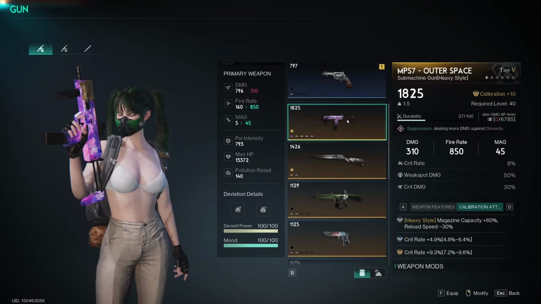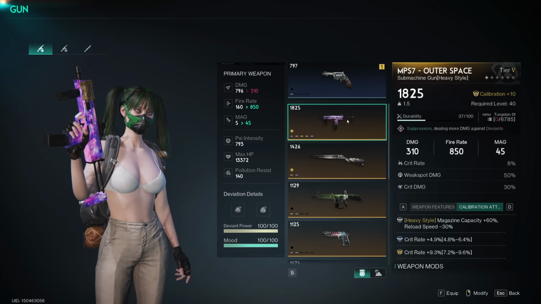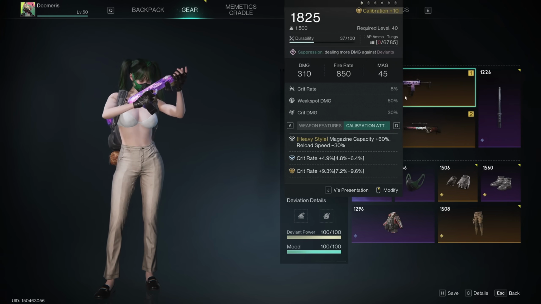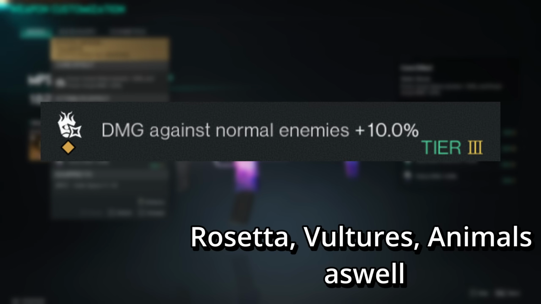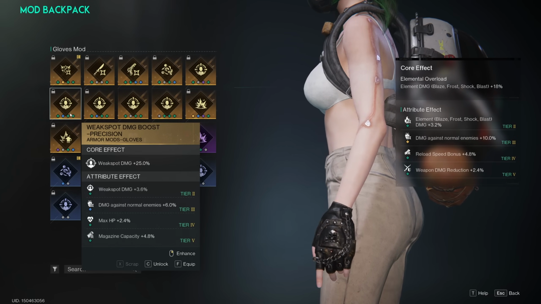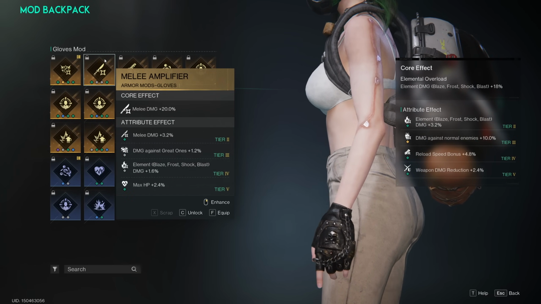If you're using such a gun like this, MP7 Outer Space, this is my main gun right now in my build. That's what I use. And this gun has suppression, dealing more damage against deviants. On the attachments, you can see we have damage against normal enemies. Normal enemies are considered enemies that are small, which is the deviants, the protocell, and Rosetta. Rosetta also counts as a normal enemy. You will just do more damage to them when shooting them. So we have damage against normal enemies, damage against elite enemies, and then damage against great ones.